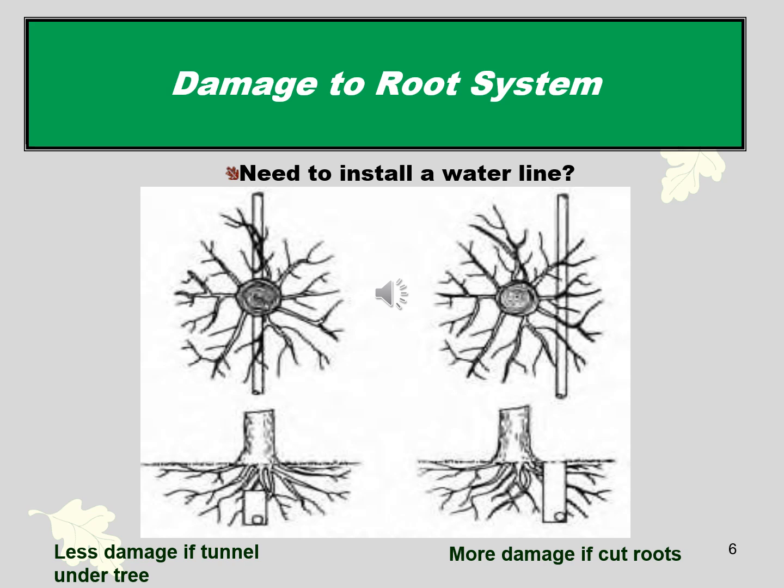It's still damaging, but better to create a tunnel underneath the roots. So you're cutting away and destroying the tips of the roots instead of completely chopping them off at the base, which is what you're seeing here on the right. On the left, tunneling underneath the roots would cause some damage, but less, for the installation of an irrigation line.